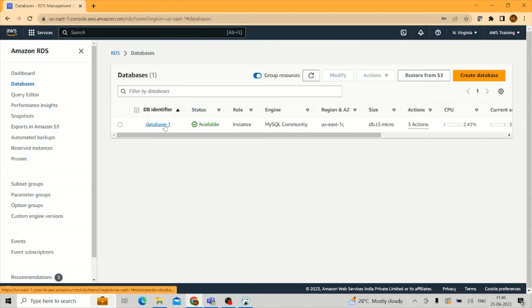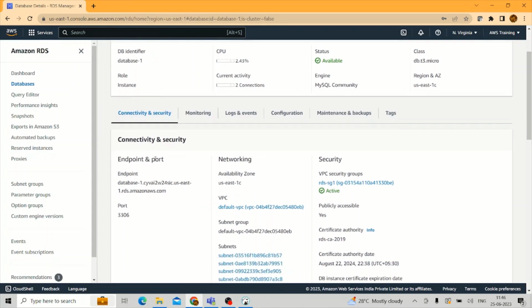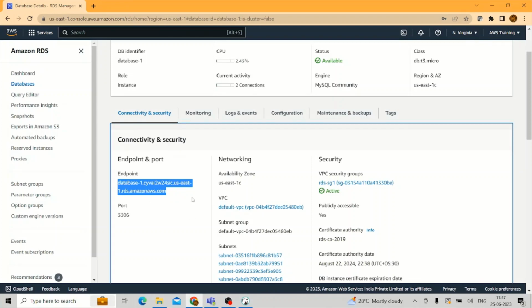Click on this database link and we will get the endpoint of the database. We need this endpoint because we now want to connect to this database from our local machine and create a database on this RDS instance.